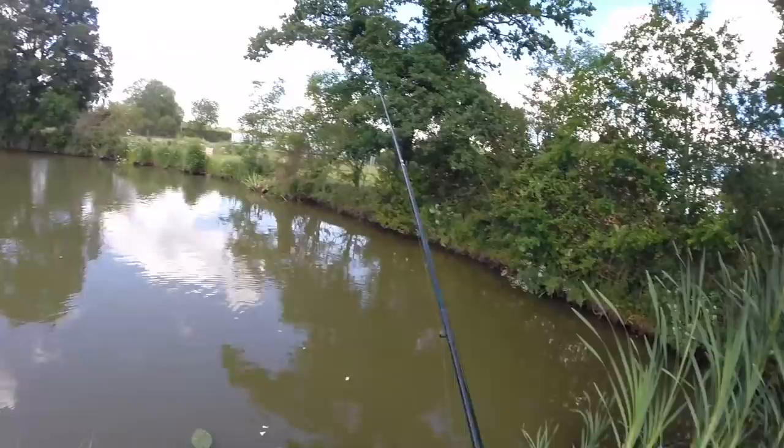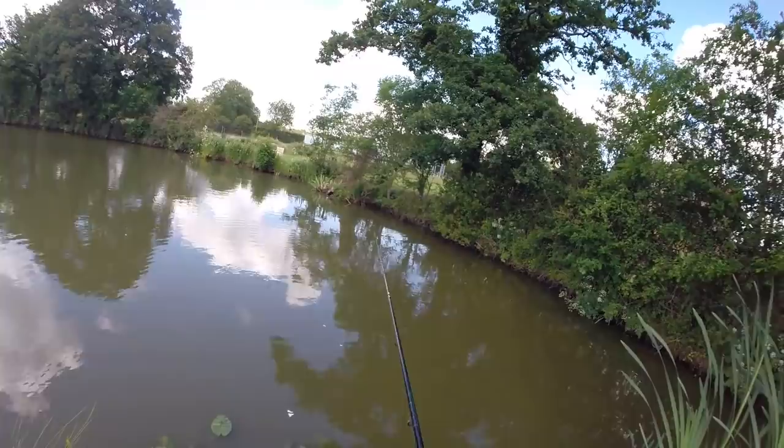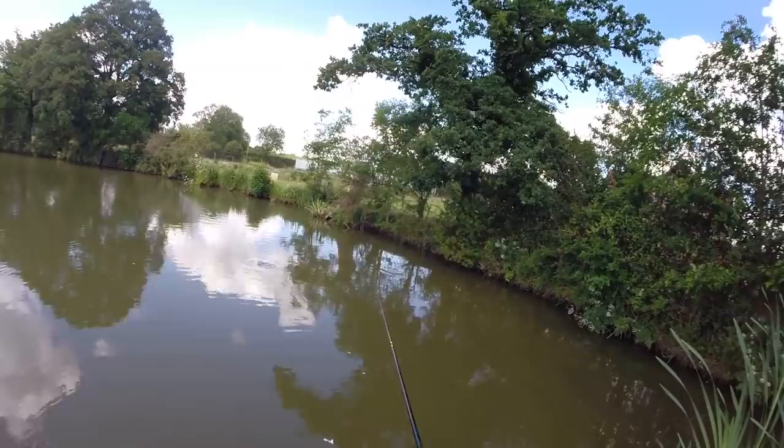I see some very small ripples over there. I'll tell you what else I can see. Let's check that drag. I see up that tree a float. So that tells me somebody else has found some fish over in that corner. Tried to cast too far and gone up the tree.